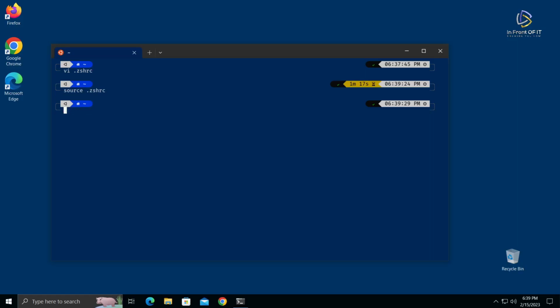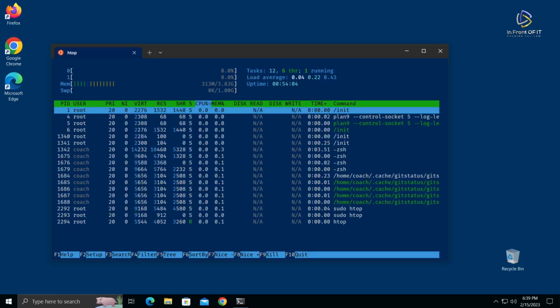The auto suggestions will pre-populate the remaining part of a command with a previous command that you used. So for example, as you can see, as I'm typing these commands, they start filling out the additional letters. History, sudo, etc.